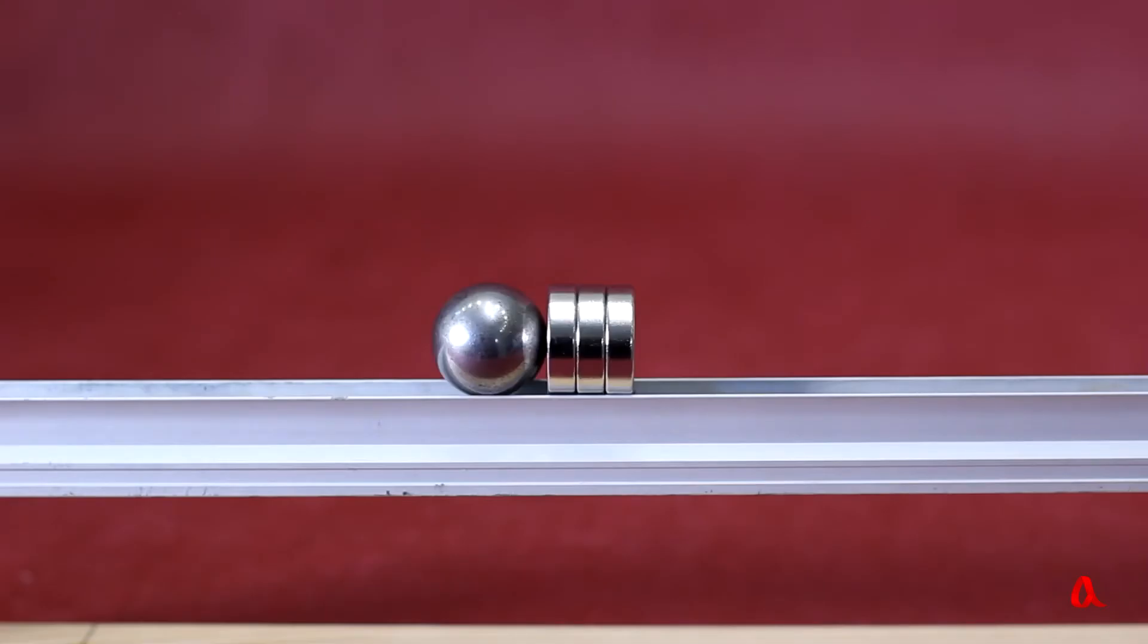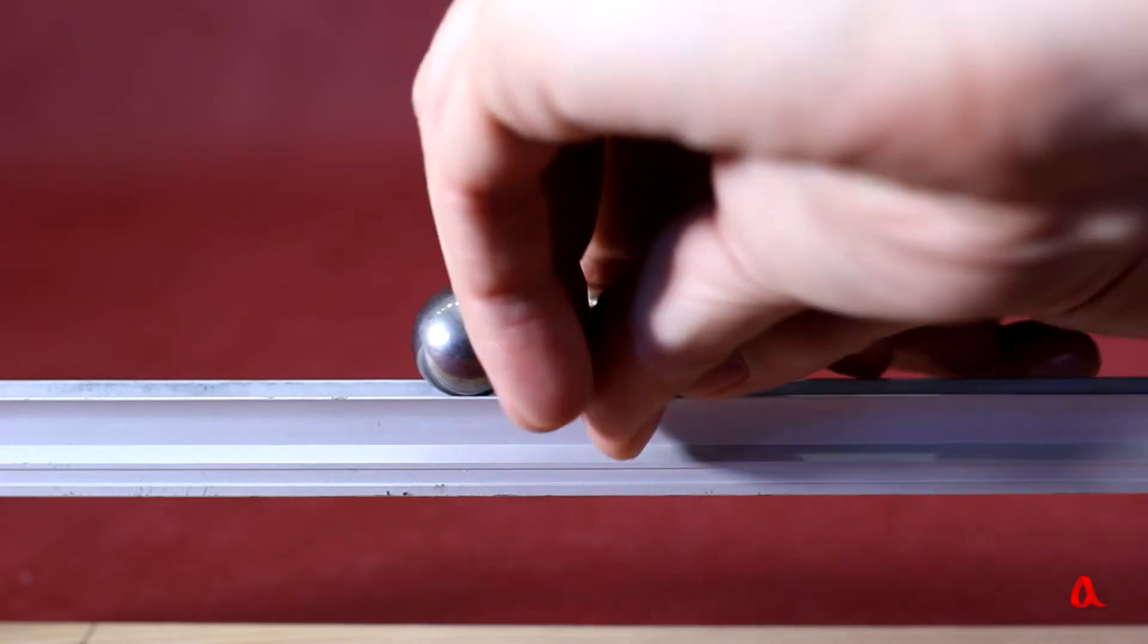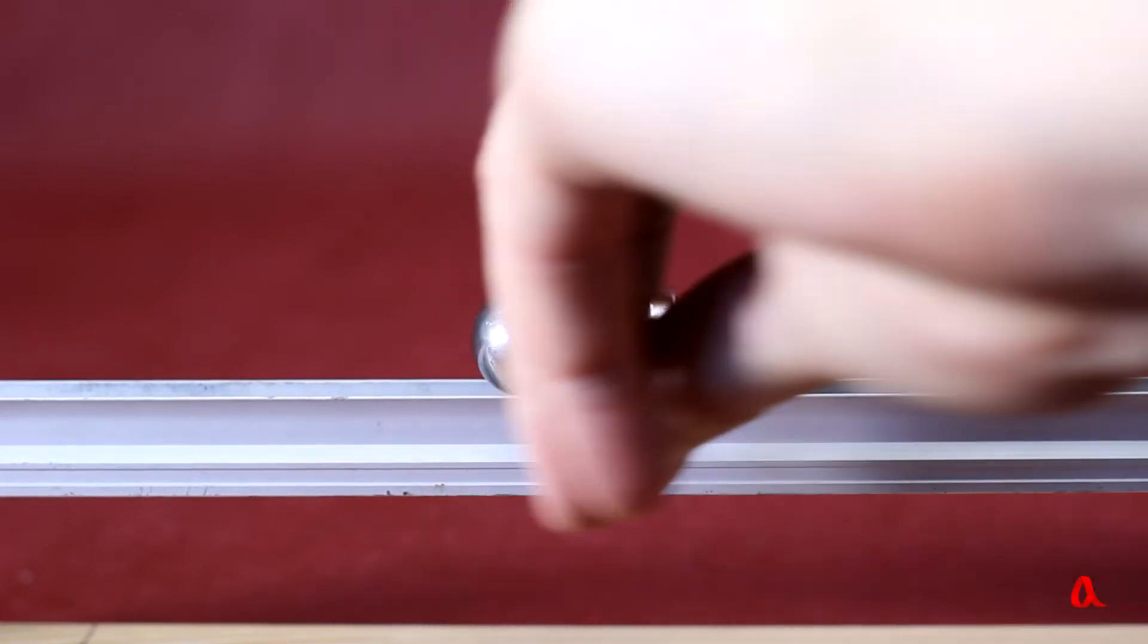Let us come back to the accelerator. What's the main trick here? If we put one ball behind the magnet, it's not going to bounce off after the strike, because in this case both balls are attracted to the magnet with equal force.